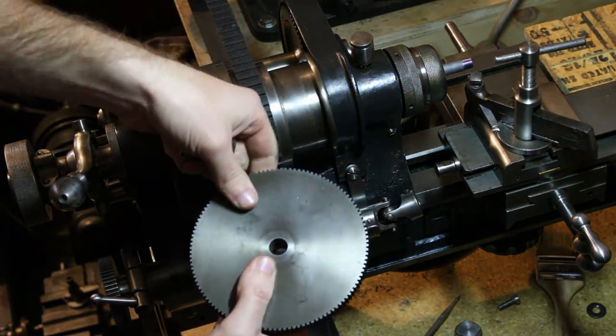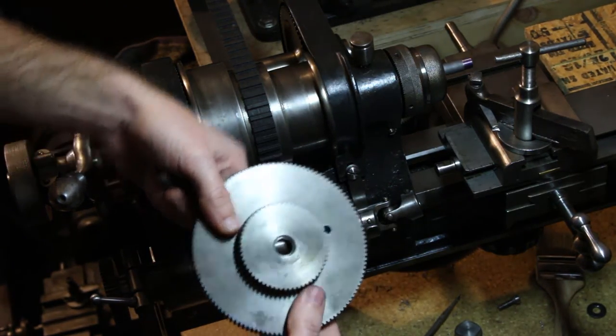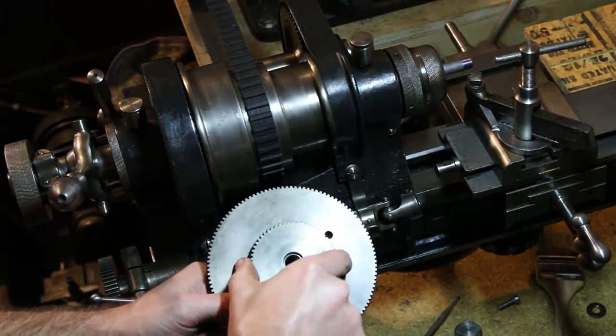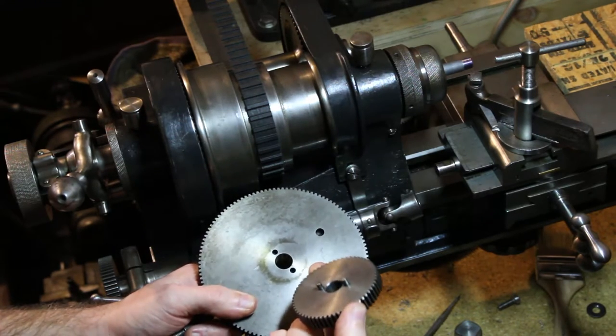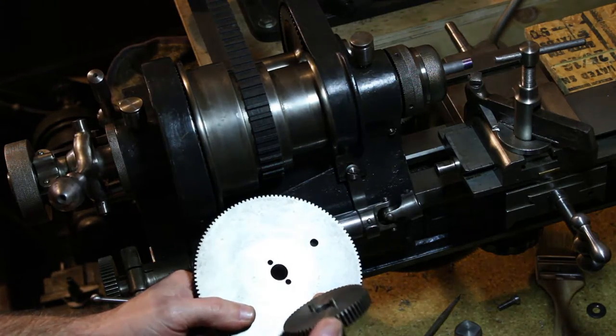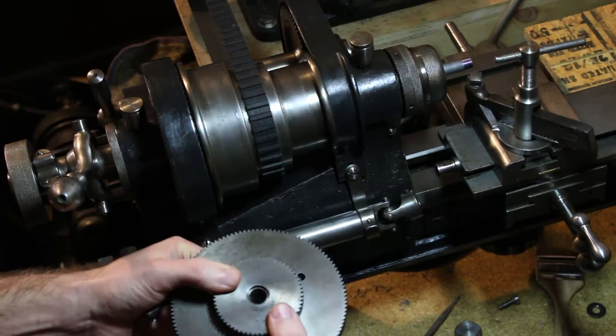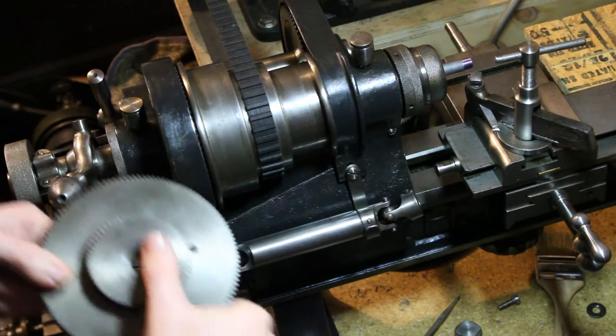Here's our 120 and 60 compound gear. These are pretty modular. Any of the gears in the set that came with this are drilled for these pins. You can just swap the pins around and make all kinds of crazy compound gear ratios.